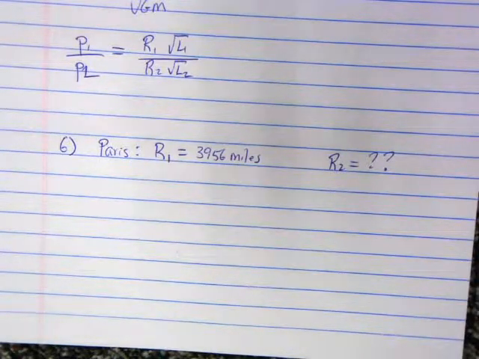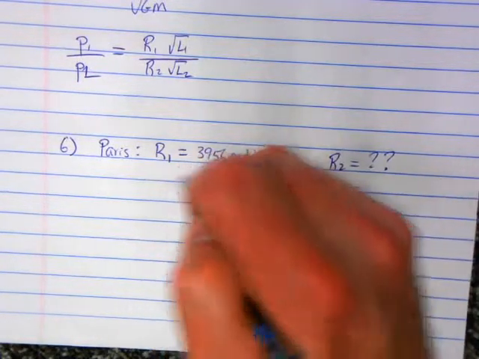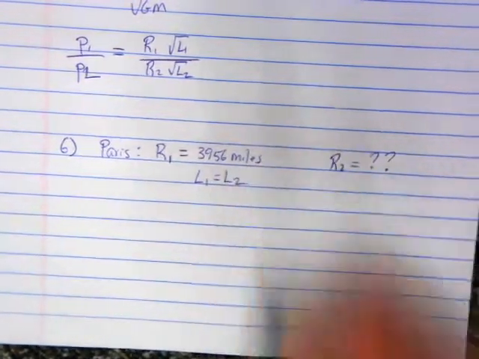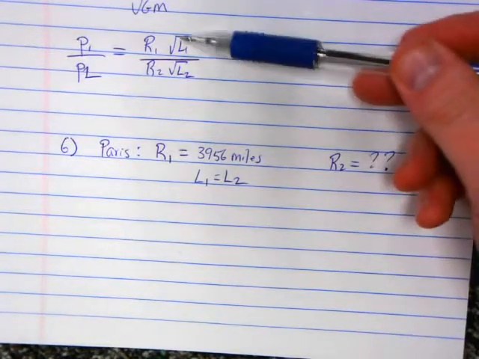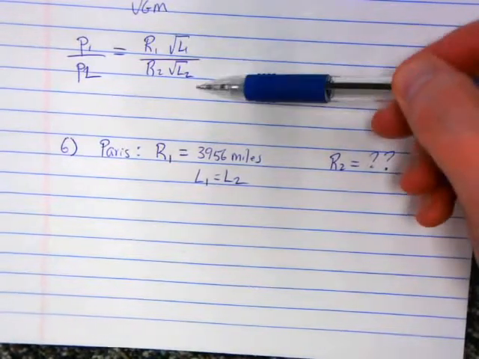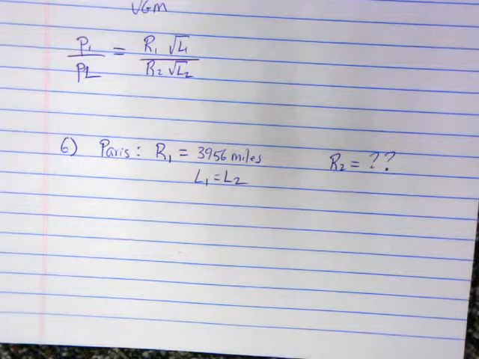What do I know about the length of the pendulum? It's the same. How come? It's the same clock, right? The clock has just moved from Paris to the equator. So we know that L1 equals L2. So we don't really need to worry about that at all, do we? Those are just going to divide out to be 1. All right, the last thing we know is that this clock keeps perfect time in Paris, but loses 2 minutes and 40 seconds a day at the equator.